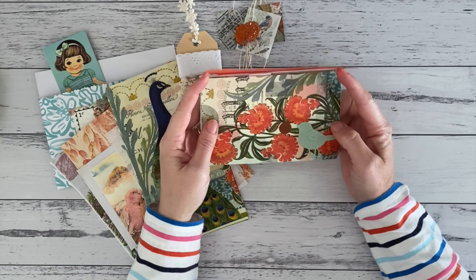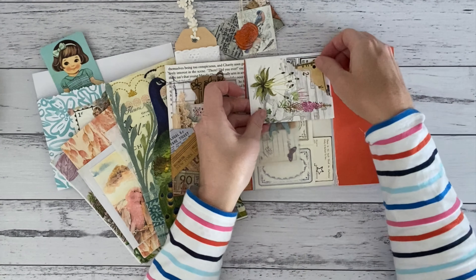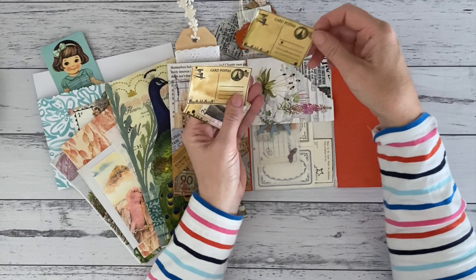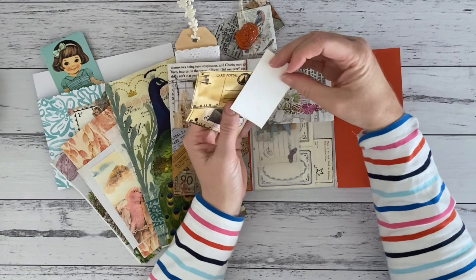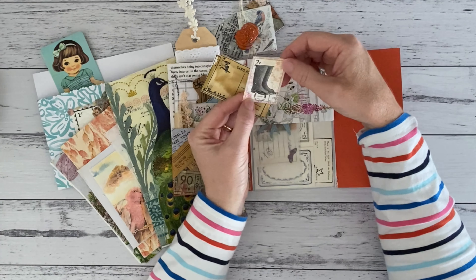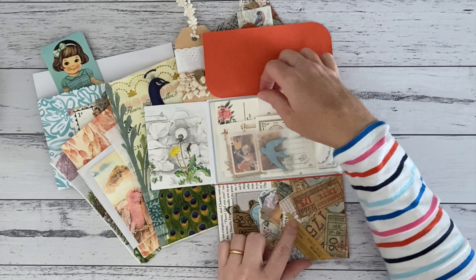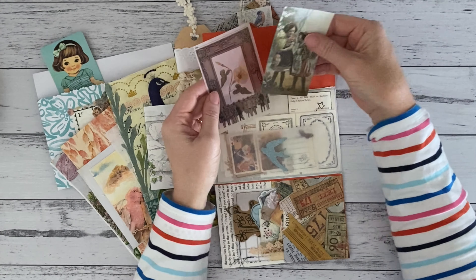I paused over that jar because Seviana — whose Instagram handle is my.meraki.desk — is running a challenge on her Instagram all around jars, bottles, and decorating them, creating what I'd call a cluster challenge. If you're interested, you should definitely go check that out. She has a very unique style and some really inspiring creations on her feed. I could have really done with a pair of wellington boots earlier in the year when we were battling the rain, but they might appear on my Christmas list.